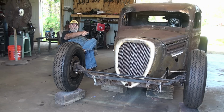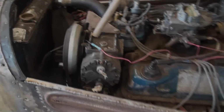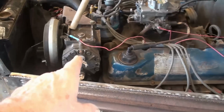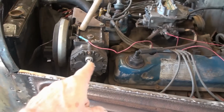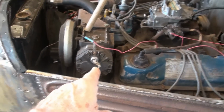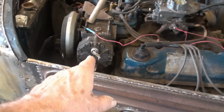I got a York AC compressor on the motor that I'm going to convert to pump air for the air system. See it? Yeah, I got the York style AC compressor that I'm going to use to pump air. And I done looked at a lot of videos on how to convert that. It's not a big deal.